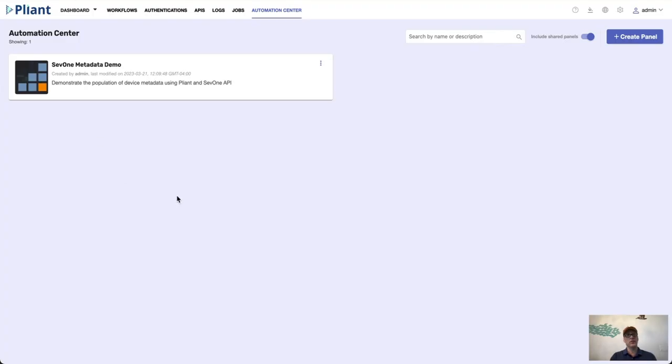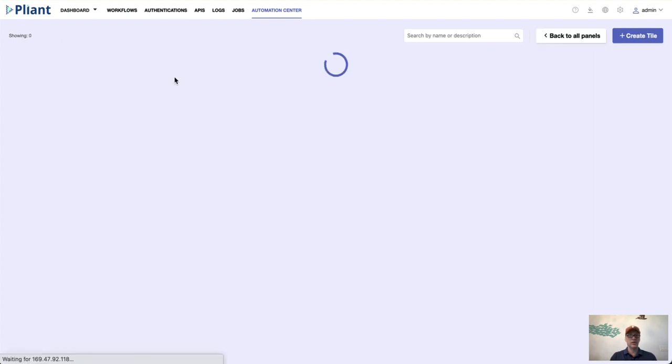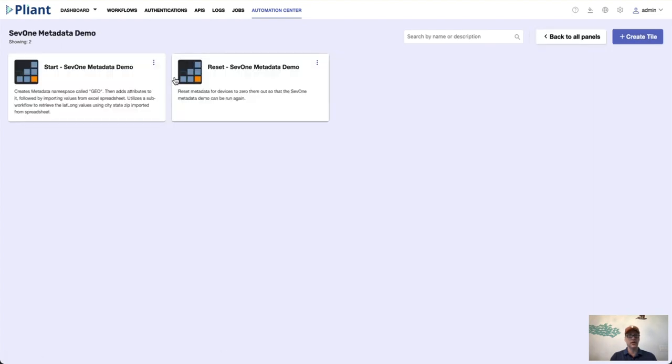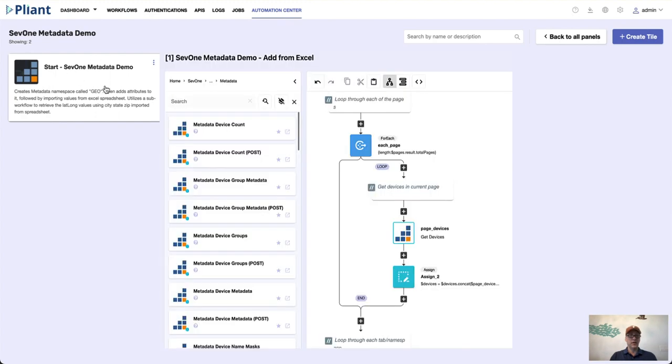What you're able to do with this is Pliant gives you the ability to automate, create a workflow so that you can easily read in. In this case, I'm reading in an Excel spreadsheet data, and then I can create that namespace called geo and populate the values in it.